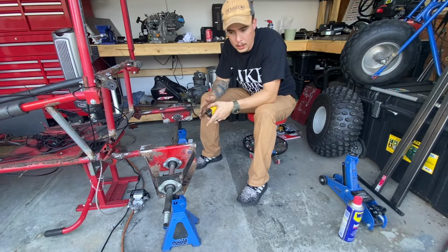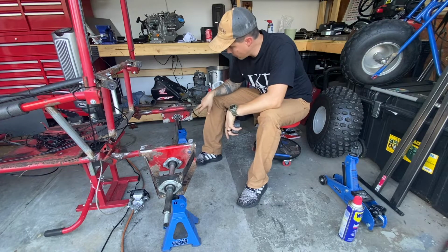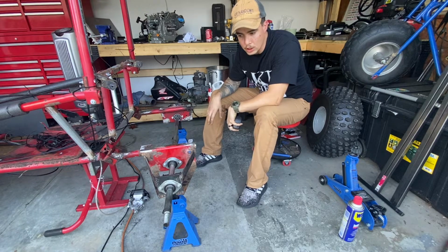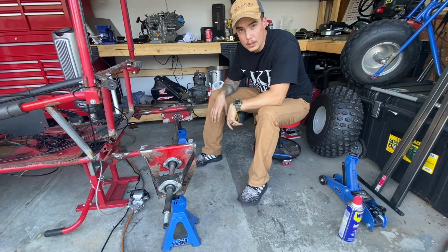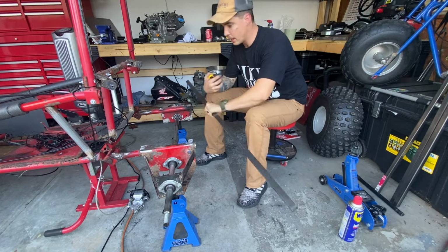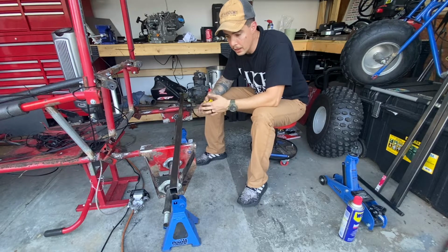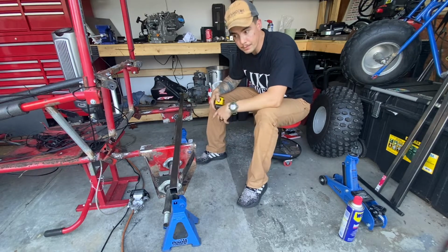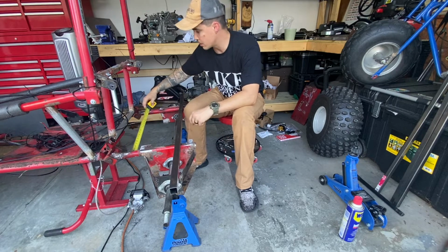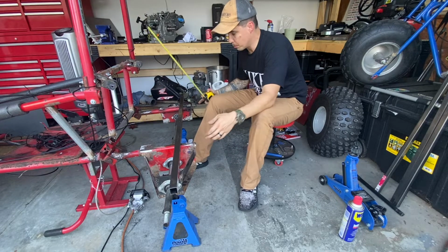So trying to bend this piece that was over here did not work. There was a previous repair on it that was blotchy and terrible. So I'm going to have to take some 1-inch square tube and make my own. The first thing I'm going to do is cut one to brace the front end here, and then I'm going to build off of here.